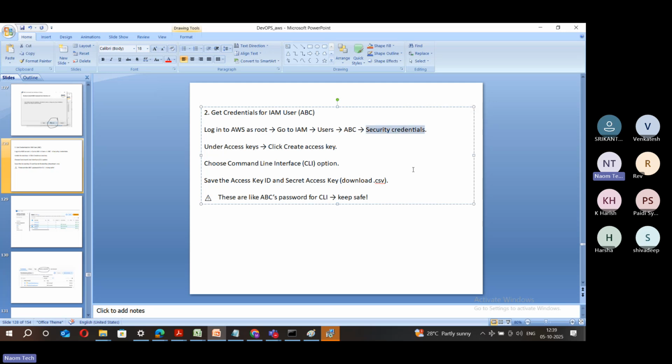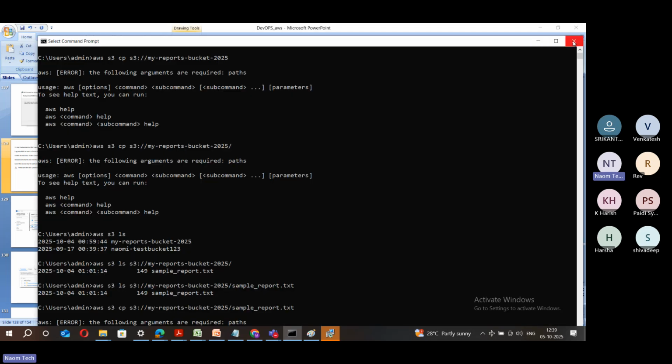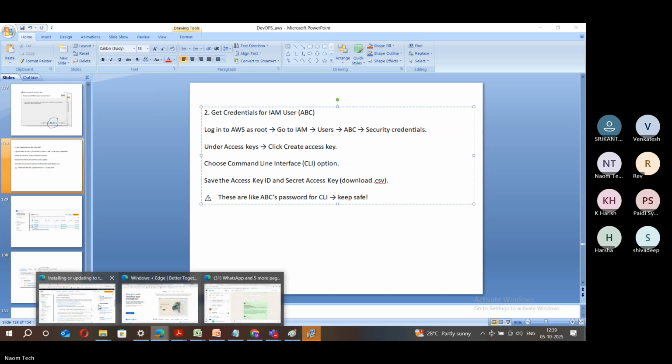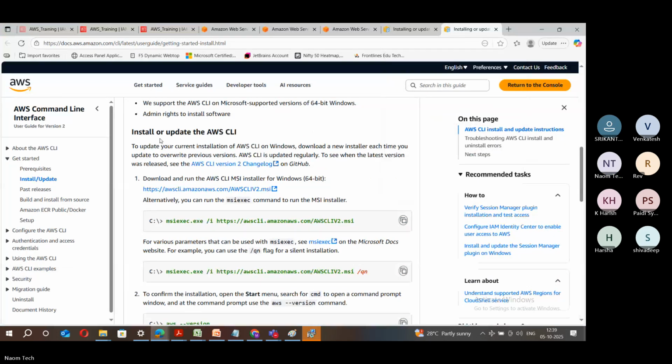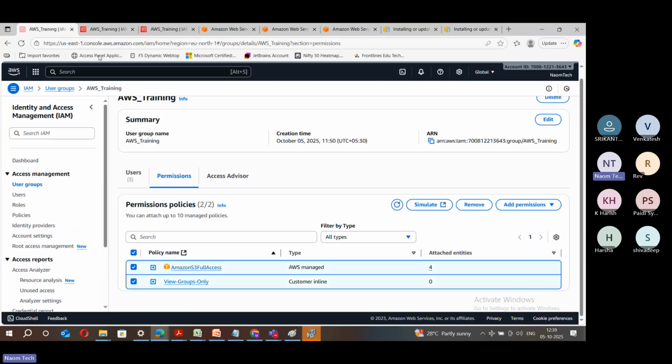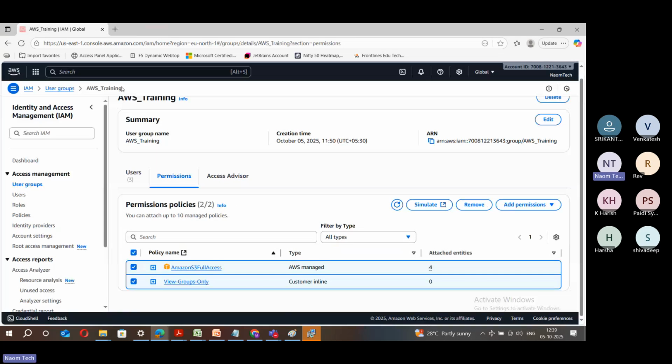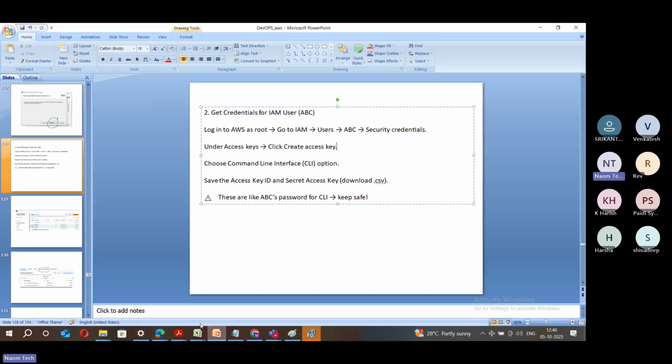Suppose I want to create it for some user. Let me just close this. Let me go to the root now. So where is the root account? This is my root. Let me close all windows so that it won't confuse you. Okay, so now just follow the steps here.